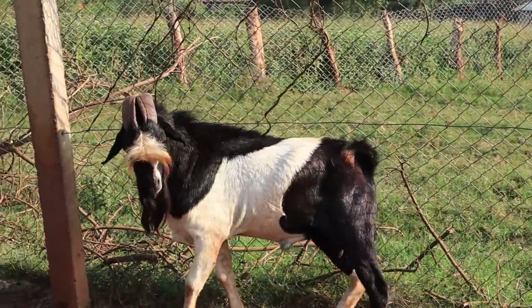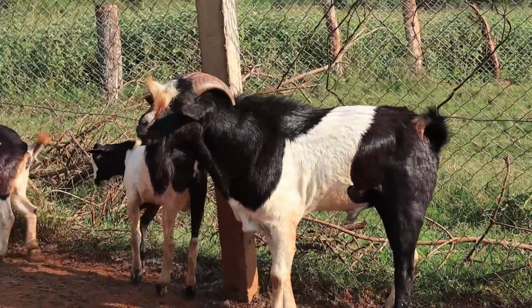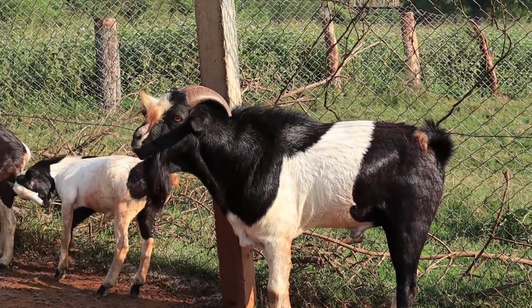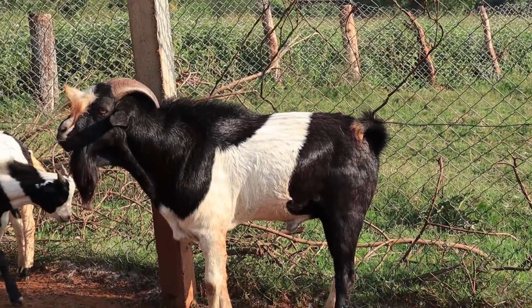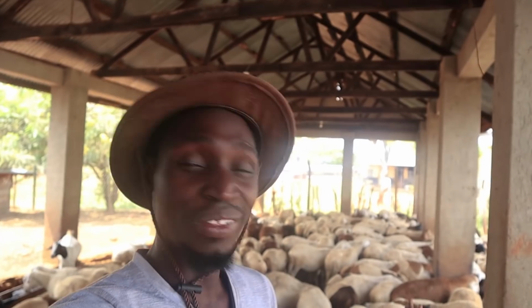Guys, from stuff that I've heard and read a little bit, apparently it's not good to have the goats and the sheep together. Apparently one stunts the growth of the other. Now guys, this is not a confirmation. I wouldn't say I'm an expert at goats and sheep. I've been in this for a really short time. I'm not very naive though. I've tried to do some reading about it, but I'm no expert.